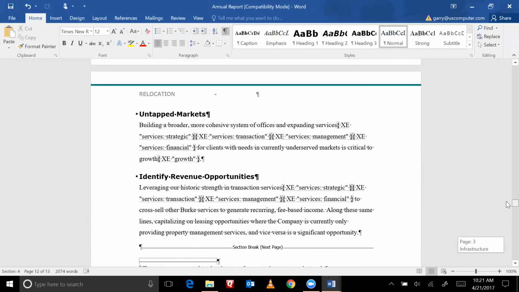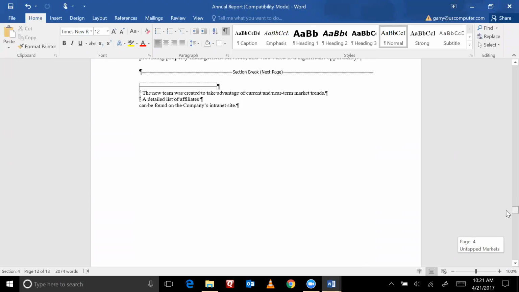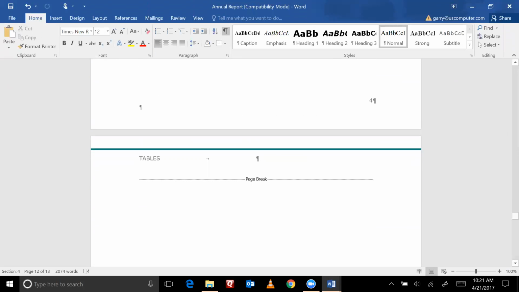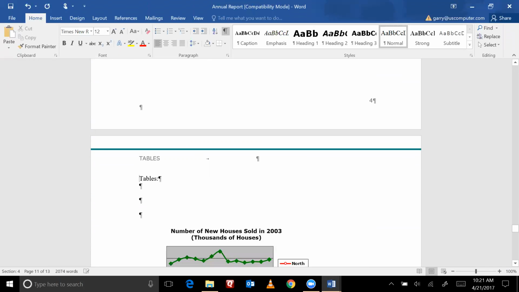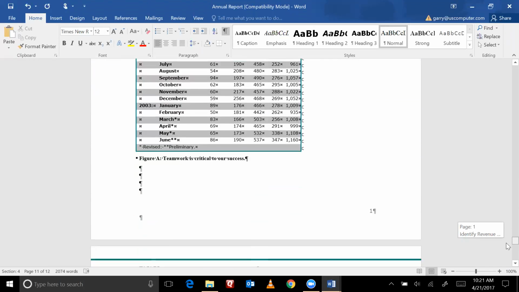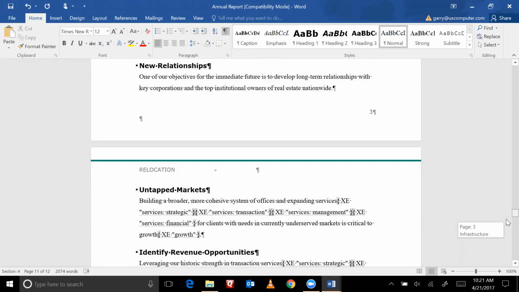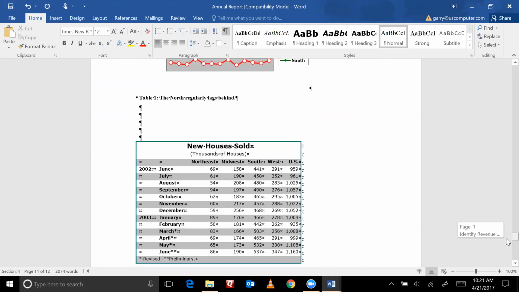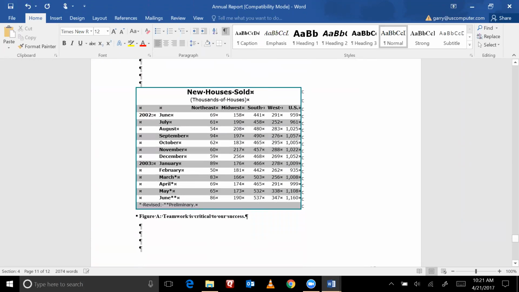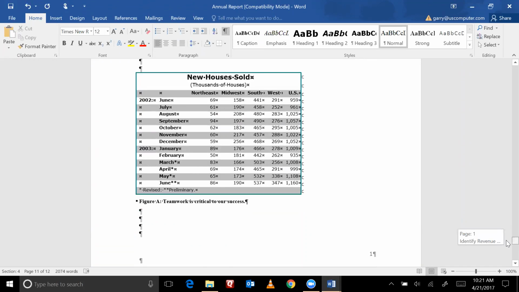Yes, okay, so here we still have relocation, and then after this we have a blank page here, but I just put a page break. That's not the, okay, now we have the tables going forward. Okay, so that's the important part, is you have to make sure that it's a next page section break if you're going to create something like headers or footers that are on different pages.